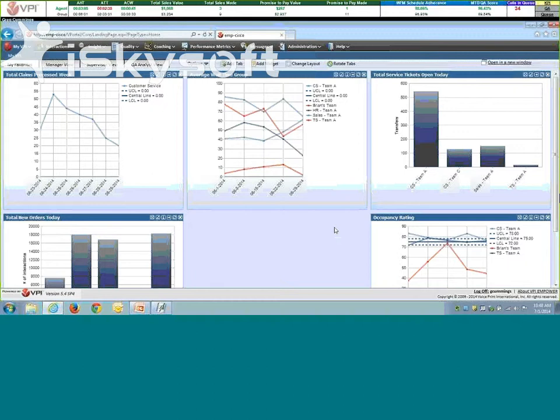We also create wall boards. It's been a resurgence I've really seen in the last few years. They were really big back in the early 90s and before, and I kind of saw them go away. We've seen a resurgence of wall boards. TVs are so cheap these days. You go to your favorite big box store, and you can buy a big TV for next to nothing. Wall boards are, again, coming back. Putting data up, which in our environment, just think of it as a bigger desktop ticker, displaying on a full screen where you can send messages to it.